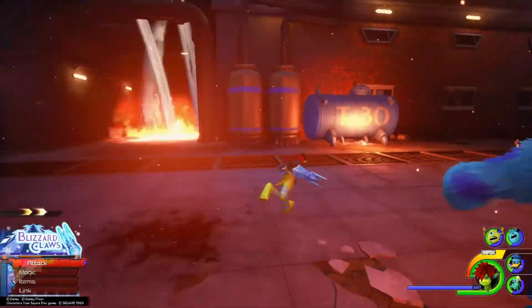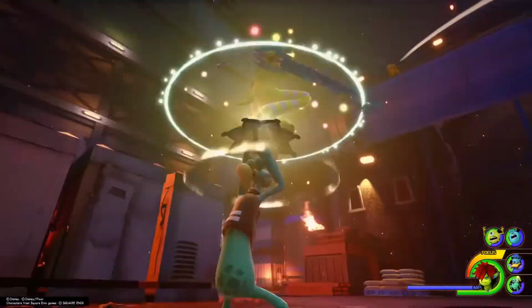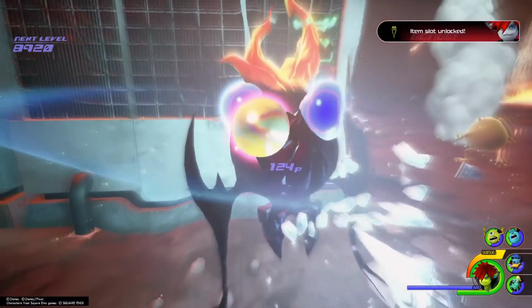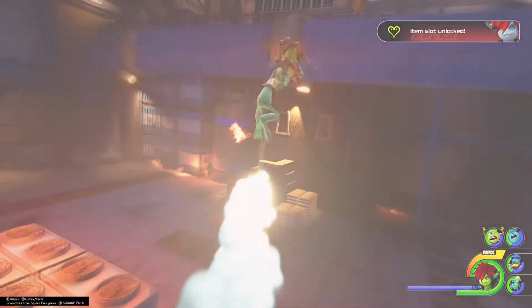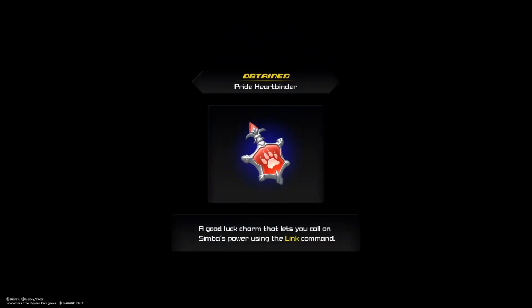Holy shit. My shield's ready. I don't think it does anything. Still I need to kill all of the enemies. Pride Heartbinder. Okay, a good luck charm that lets you call on Simba's power using the link command. Nice! Simba's.